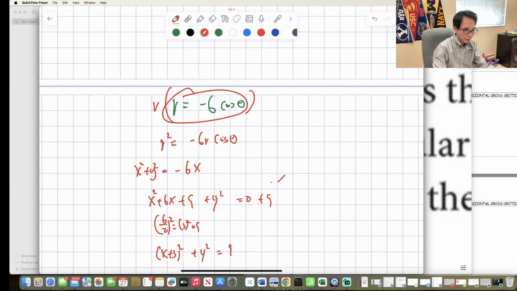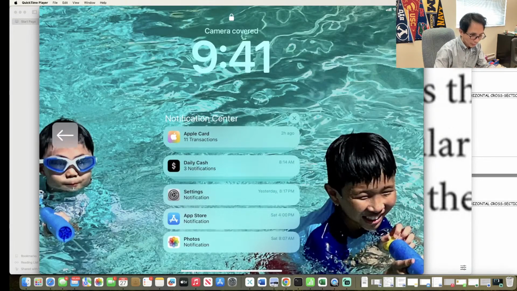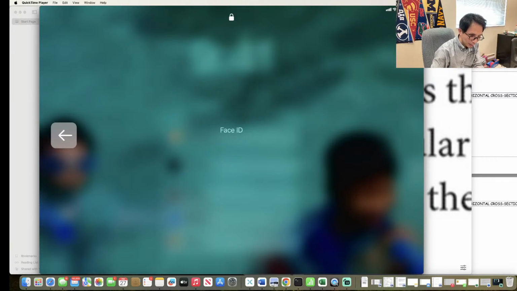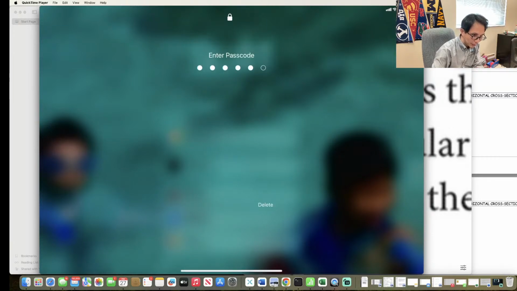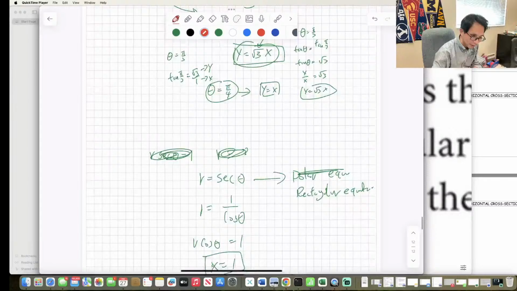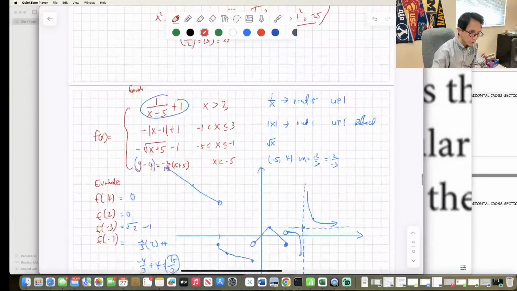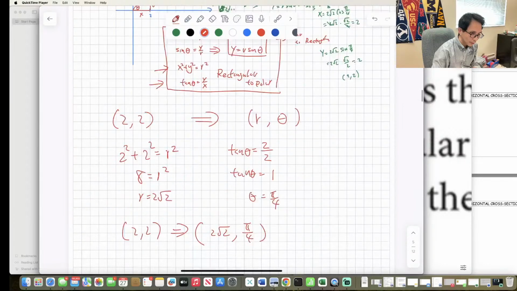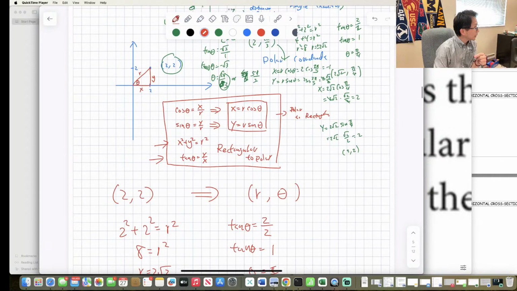So let's talk about our strategy, okay? Let me review how you convert. This is our pre-calc. We're not doing anything with calculus today, just review. Do you know how to convert a polar coordinate to a rectangular coordinate? Rectangular to polar: draw out which quadrant it is, then you can decide which angle it is. If you don't draw it out, you don't know your angle, because you have two choices. If tangent theta equals square root 3, you have to pick the right choice. Is that okay?